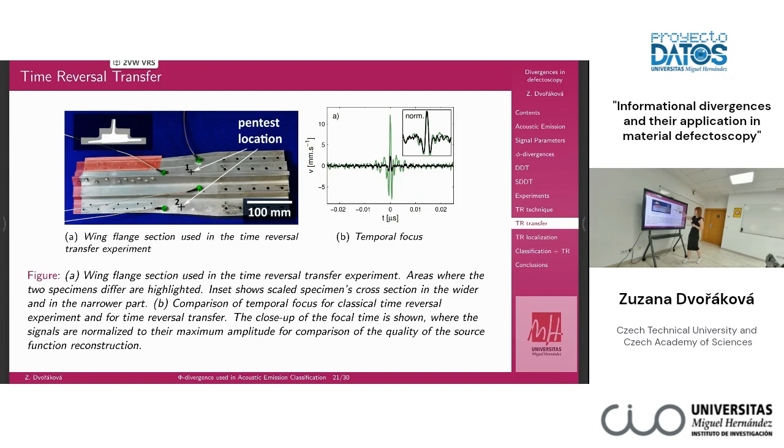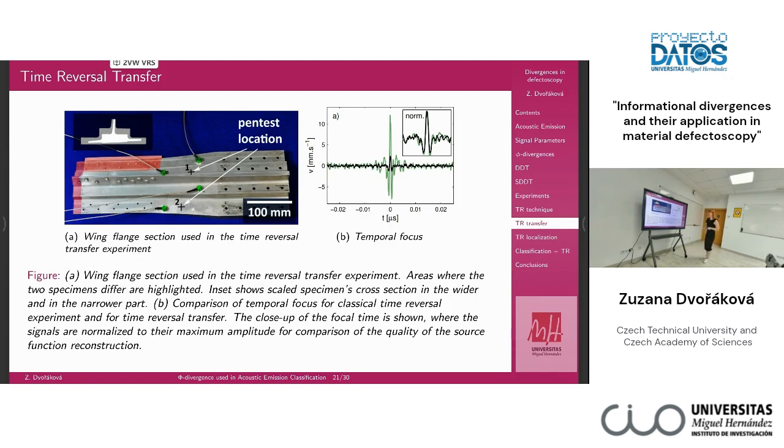So we obtain the green line. Here is the focus. It's on the source position. Here is the focus of the signals. But if for backward propagation we change a little bit the part of the material, it works also very well. Only there is some attenuation of the focus, but in space the focus is very good.